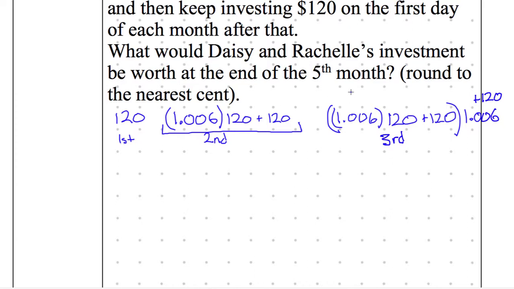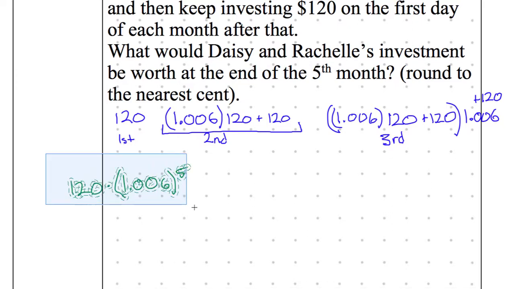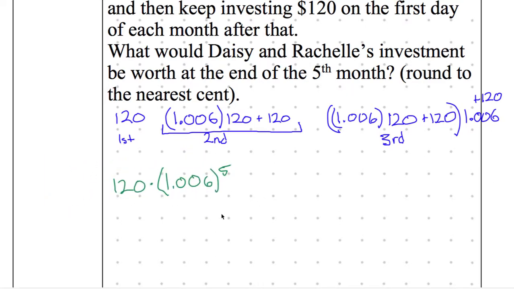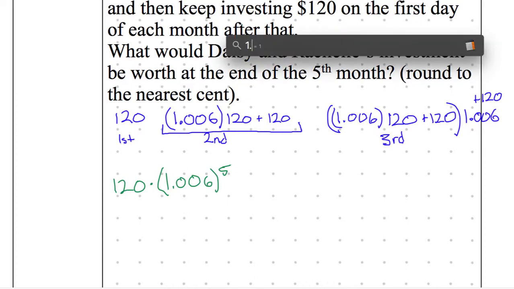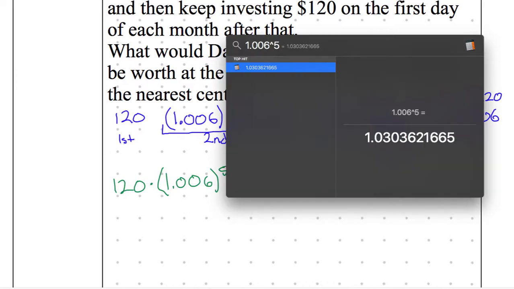Okay, so you want to skip the conceptual understanding and just skip to the formula? Okay, that's fair. So our formula is 1.006 to the power of n, and in this case, n is what? How many months were we doing this for? 5. So this thing to the power of 5 times our principal, our initial amount, which was 120. I can do that in the reverse order if it matches the formula above. So times 120 on that side. Doesn't really matter. 1.006 to the power of 5 and times 120.